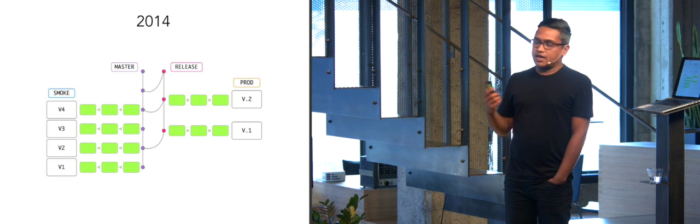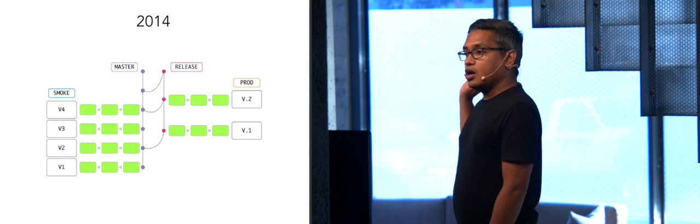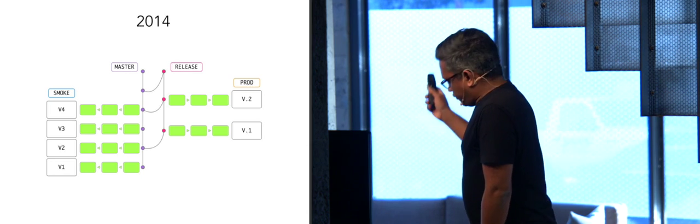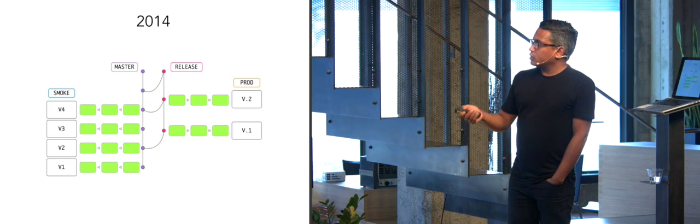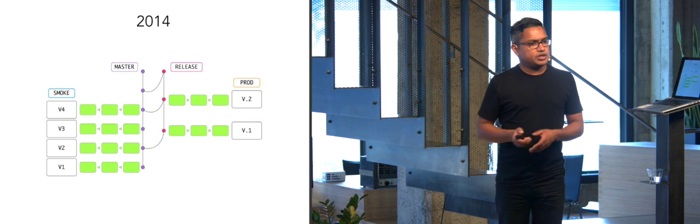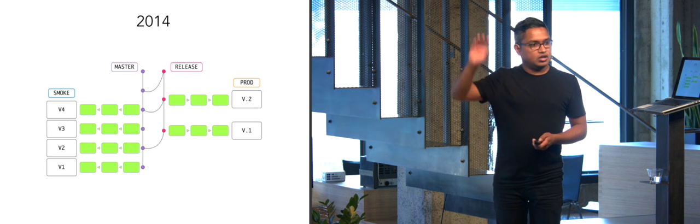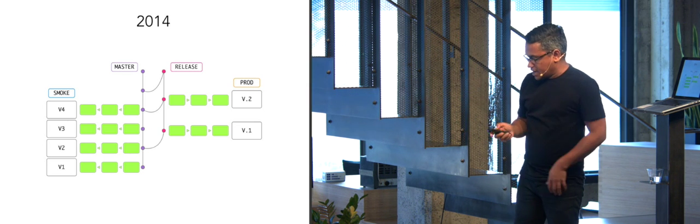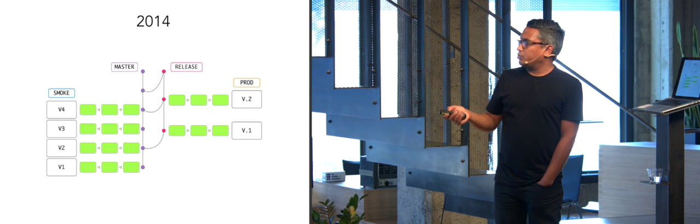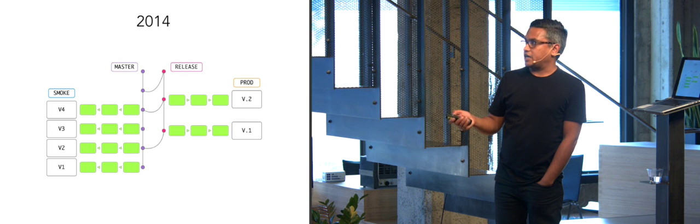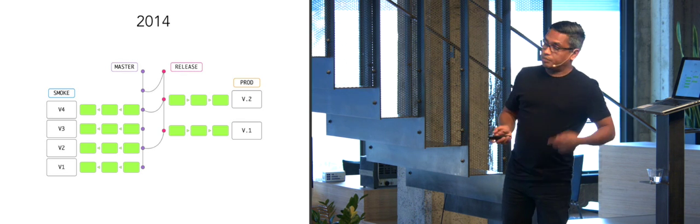So at this point, we still had our smoke environment where all our changes would go. For those who are not familiar with a deployment pipeline, who here has heard the term deployment pipeline? Right, great, fantastic. So that then represents our deployment pipeline from the point where we make a commit all the way through our testing and our deployment phases right through an environment. And each commit over here results in a new version of the app getting deployed to a particular environment.